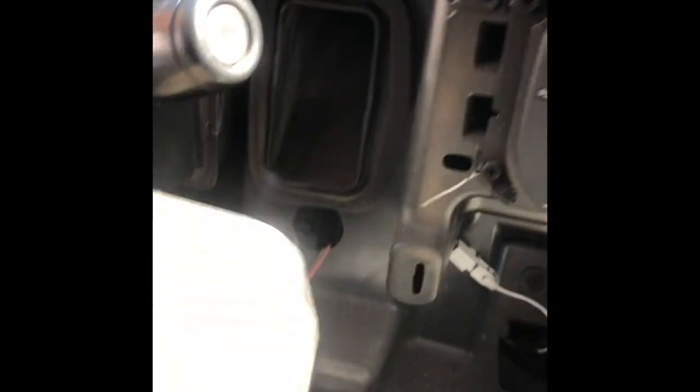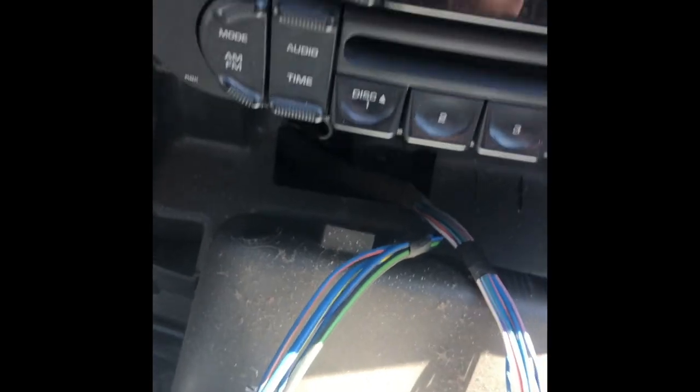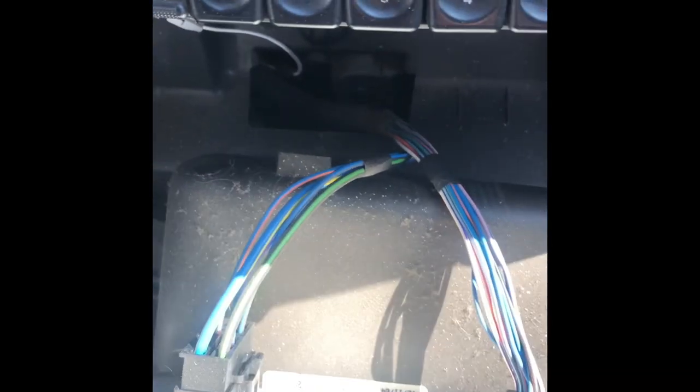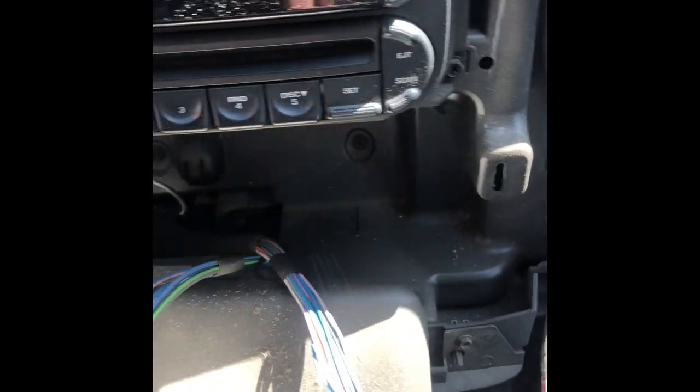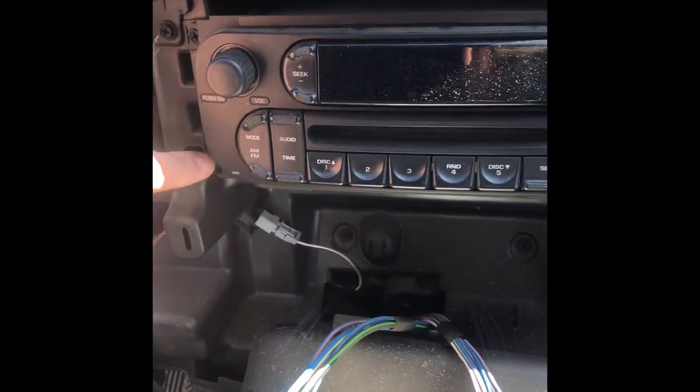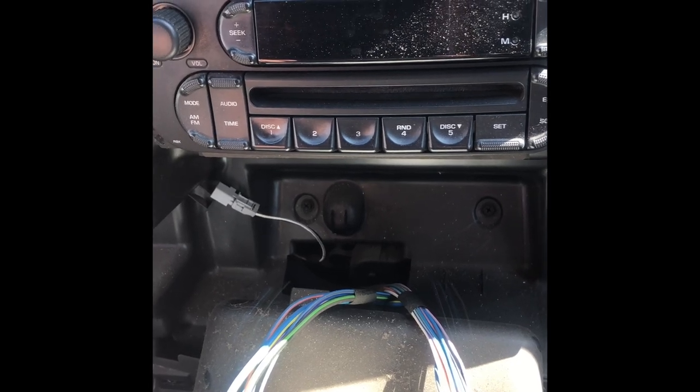All right, guys. So actually I didn't need to pull the shifter down. There's going to be a flare because the sun — it was actually dumping rain earlier. All I did is I just folded the top down. So here's what it looks like in the back. These right here are for the controls. All you've got to do is unplug those, and same on this side — there's wires. These are just push plugs; you can see the little snap and then we'll just pull those out. Then you have four Phillips screws right here.